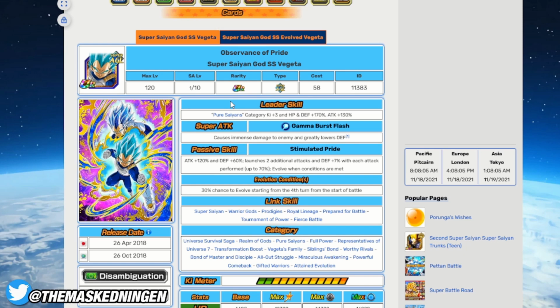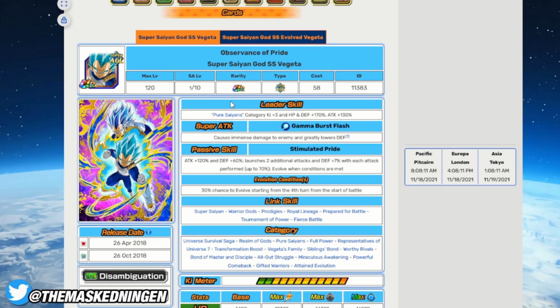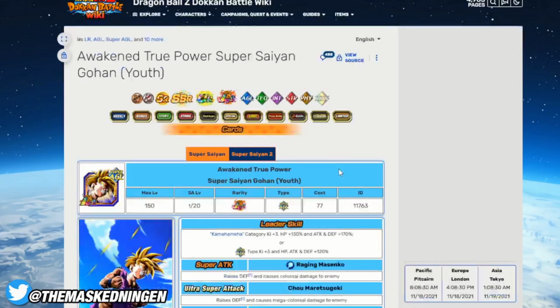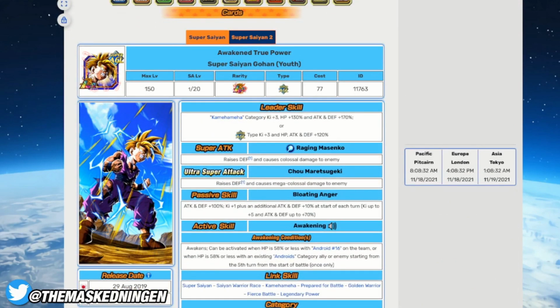If you're trying to build the team that way, he probably will be one of the weaker units on the team, and you definitely want to make sure you have him protected with items if you have to take hits. But he can be a viable option just to use to fill out that team if you want to run the Reps of Universe 7 build. So he can be worth considering. He's just not going to do crazy amounts of damage, and he's a little bit of a risk defensively, but you can make him work. Next up, we have the slew of LR Gohans.